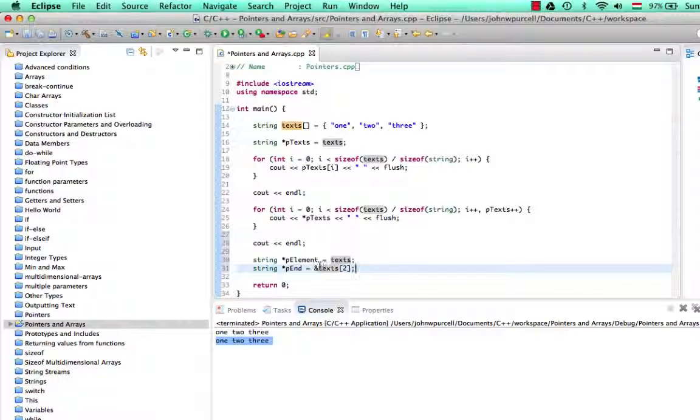But if you want it to be even clearer, you could put this in round brackets like that. So now we know we're getting the last element in the array and then we're getting the address of it. But we don't need these round brackets just because this operator has a higher precedence than this anyway. It will execute first. So now we've got one pointer that points to the start of the text array, and one pointer that points to the end.